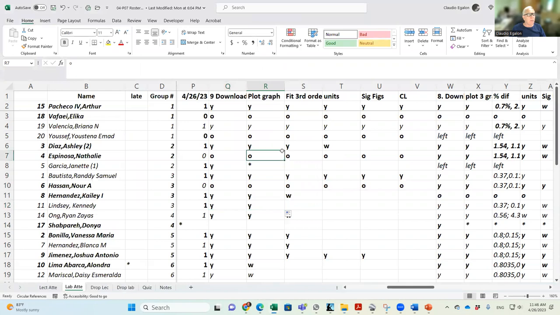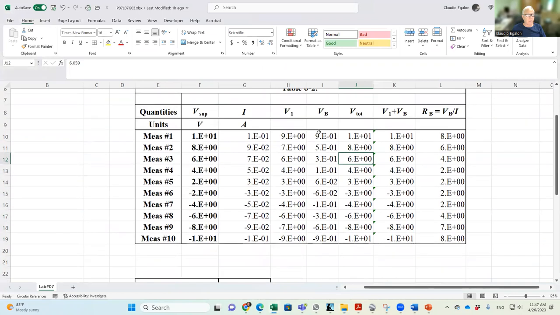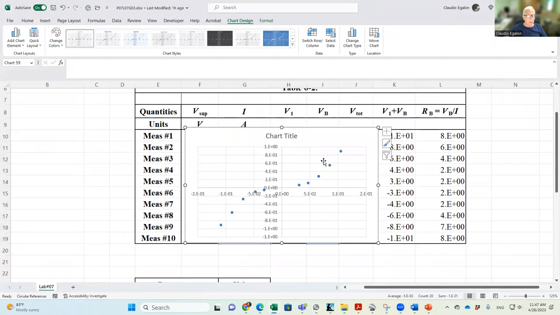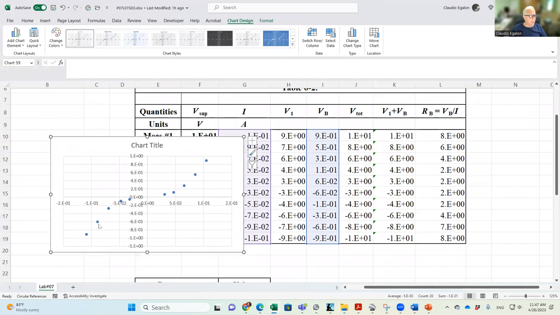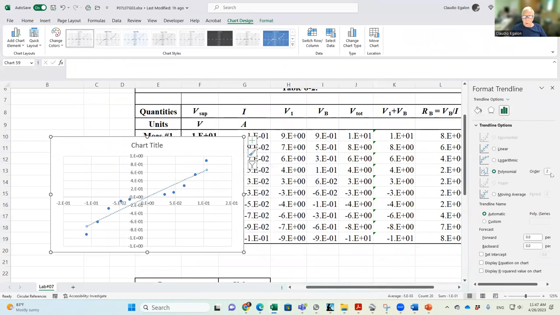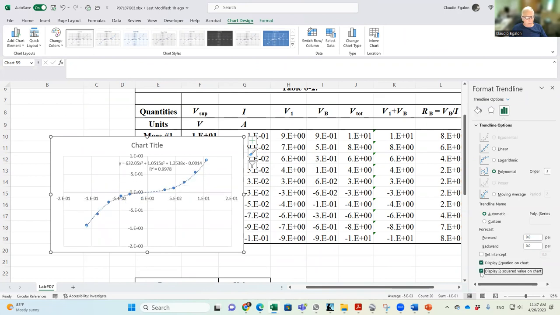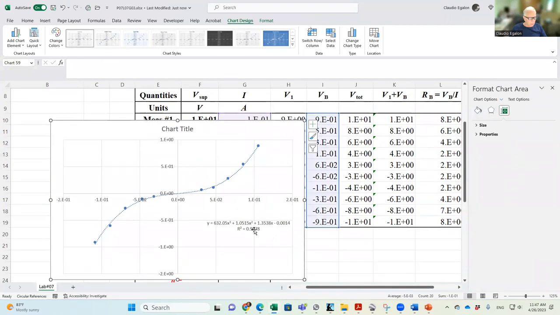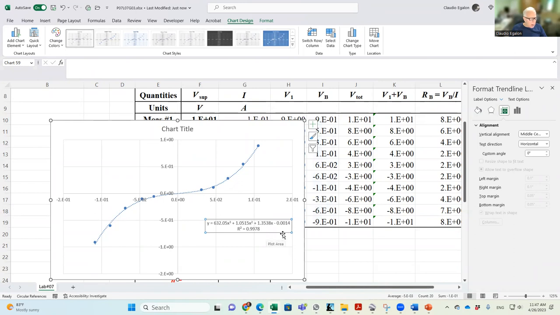Yeah. Let me plot from your own data, okay, let's see what is VB, right? You did VB and I, right? Insert, okay. Let's see. Here, it looks like that, right? Yes. Okay, so trend line, polynomial 3, and then display equation and R squared. Did you get something like that? Yeah. So what's the problem? Oh, no, there's no problem.